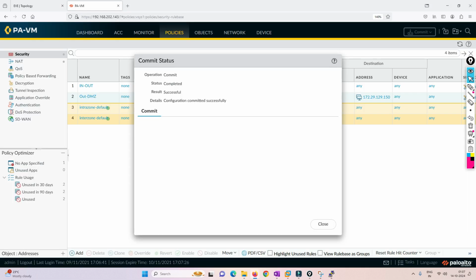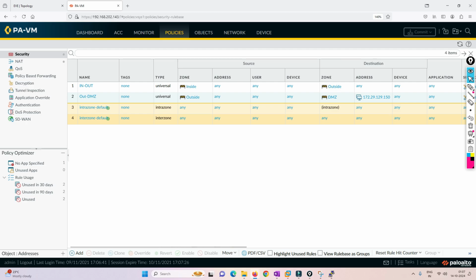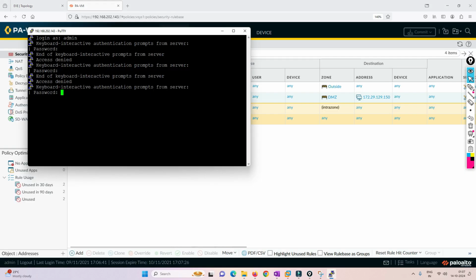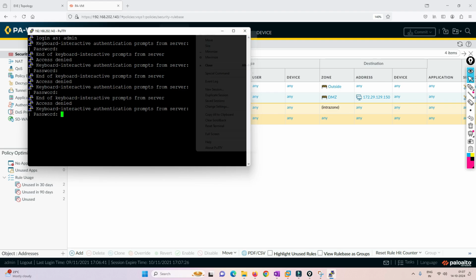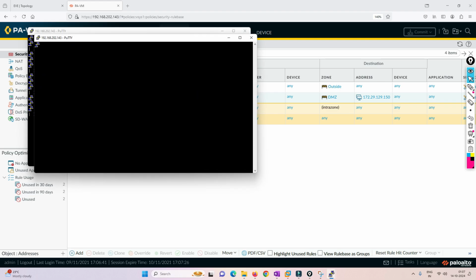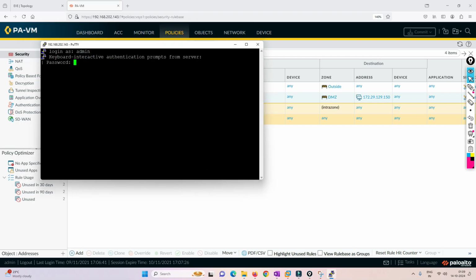Admin 143, right? This is 143 itself, right? So admin and the password is this one. Okay, so let me try it again with the duplicate session. Let's try with admin and the password. Okay, so it's working now.